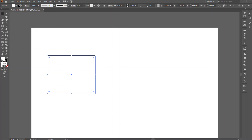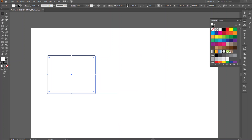So let's change some of these colors. You can change them either by double clicking on them or by choosing a new color in the Swatches panel. If I choose a new color right now, it's going to change the fill color because the fill is on the front of this stack of two that is the fill and the stroke panel. So if I click, it fills with green and it's still got a black outline.